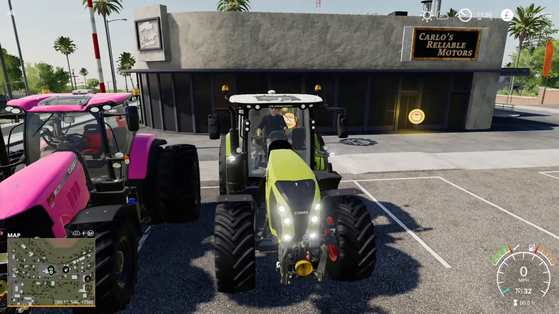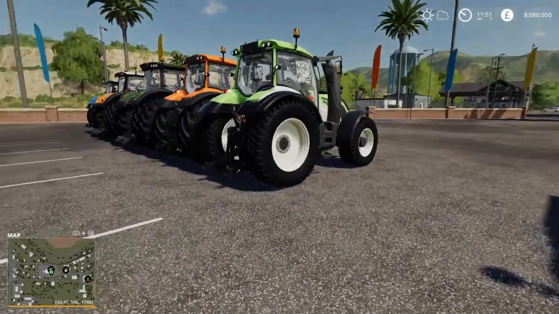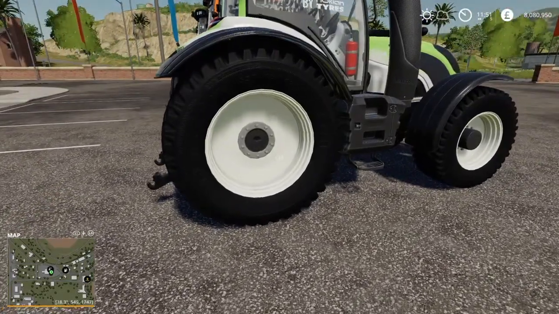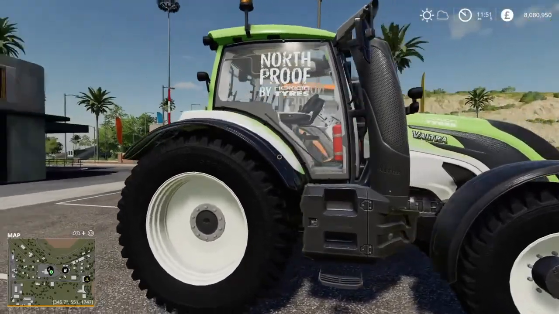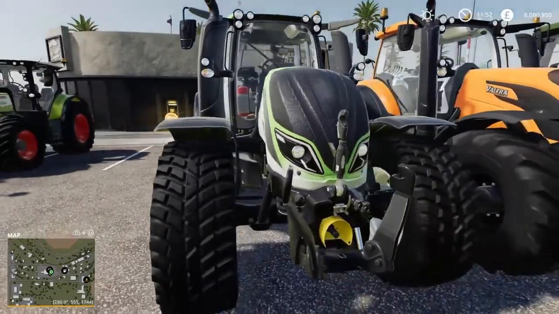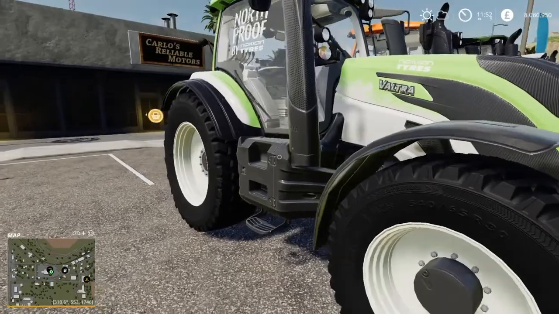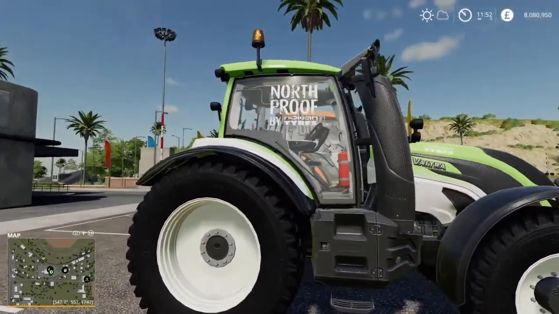Oh, we'll get out. There we go. Then next we have the Valtra T234 WR edition. Now I used this so much in FS17. It's such a cool little tractor. It goes like stink as well. This is a 250 brake. There are no options. It's 215 grand as she sits.